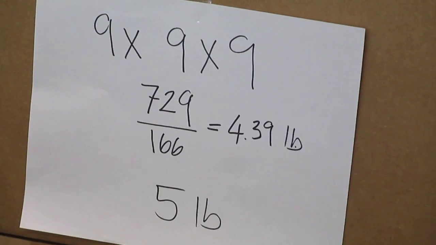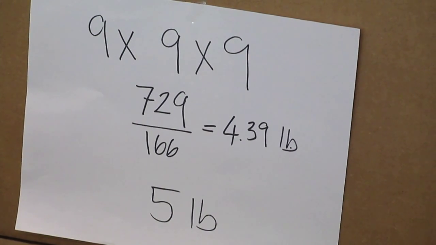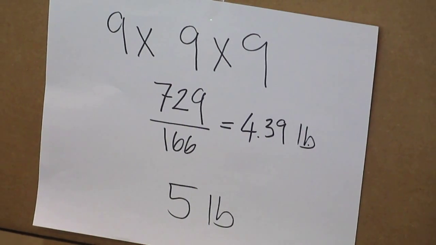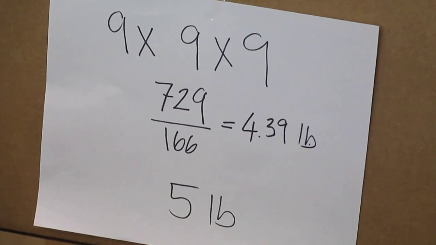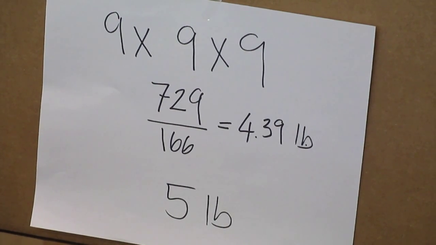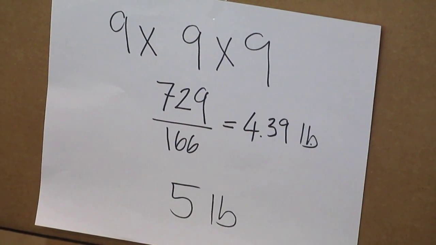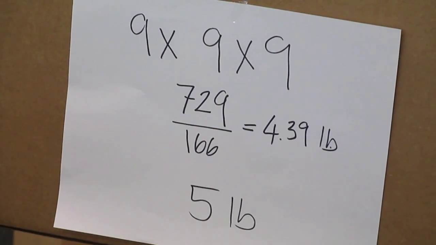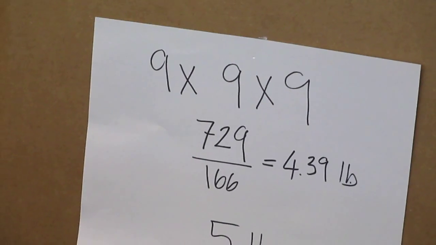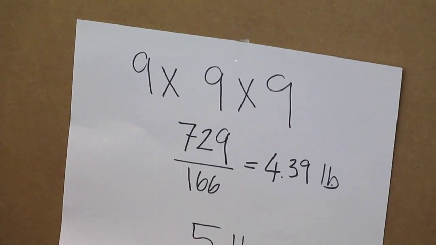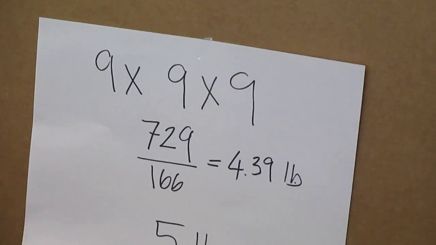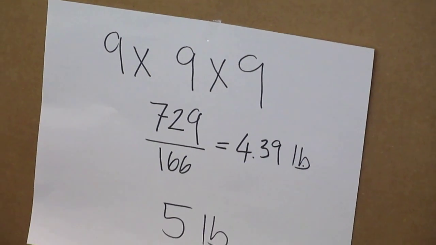That's 729 divided by the factor 166 that UPS and FedEx apply to it. That's 4 pounds and 39 ounces, so if you have one pound you will get charged five pounds. So take that in consideration and make sure that if you bring a box you have the right weight there. Remember the formula is length by width by height divided by 166.